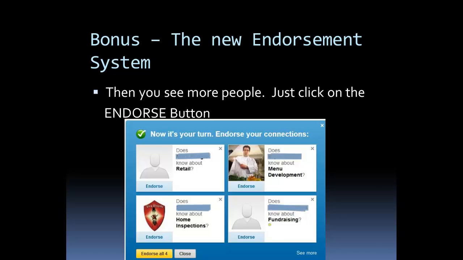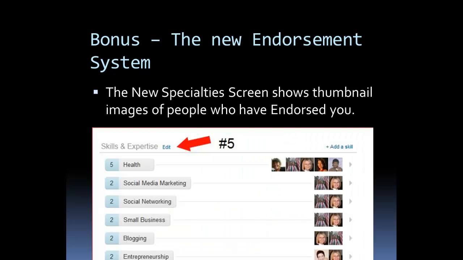So it's worth doing. And this is, we saw this picture before, step 5, but if you notice off on the right, there are little thumbnails of the people who have endorsed you. And so the more endorsements you get, the more this screen will jump out as a, boy, there are a lot of people who think he knows what he's doing. And I have a tendency, if somebody I know says they have a skill, I'll endorse it. I may not know for sure that they know a lot about that one thing, but that's me. It's your choice.